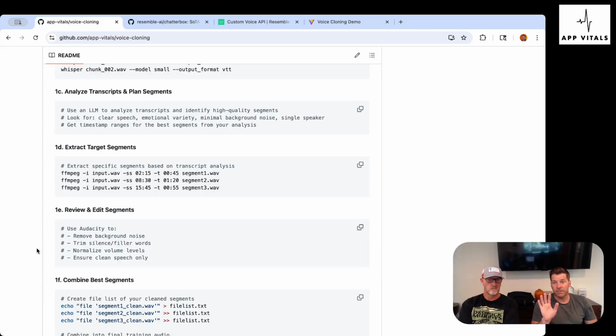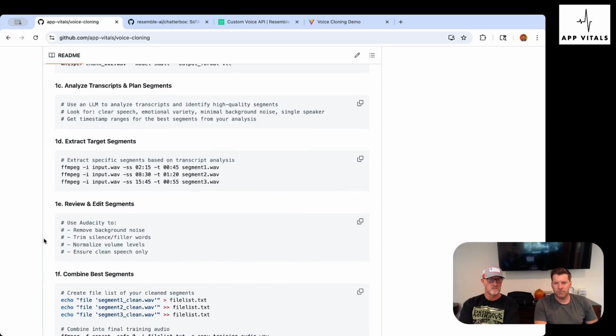So you don't want other voices in there at all. With the character that we did, we were hoping to find a monologue so we could get long chunks of speech, but if there's a little bit of back and forth, we want to cut out those other characters. That part is usually manual. We haven't figured out how to do that automatically.